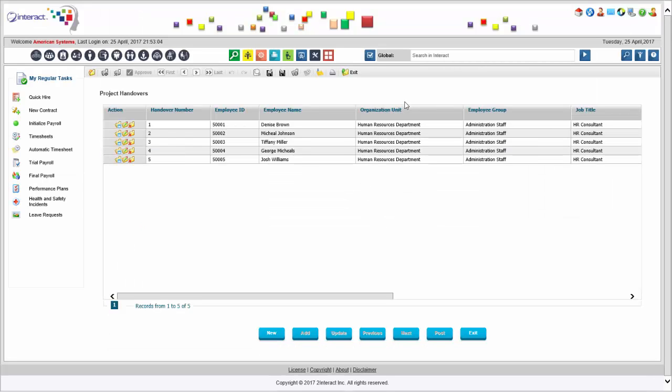You determine your checklist, you decide your project handover activities, and you decide the exit interview format and content, and then you provide all this information through the self-service to the relevant employee and or supervisor, and things will be managed online. You'll receive notifications and reports about everything that's been done, and the process should be bulletproof really in the end, because everything will be checked. Everything is documented in the system.